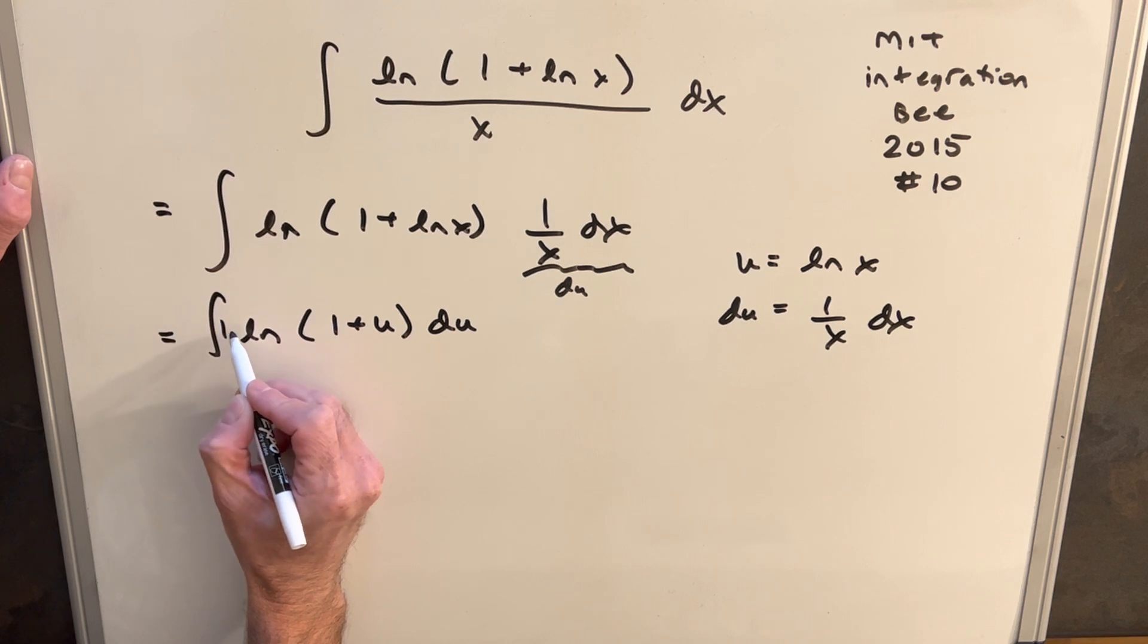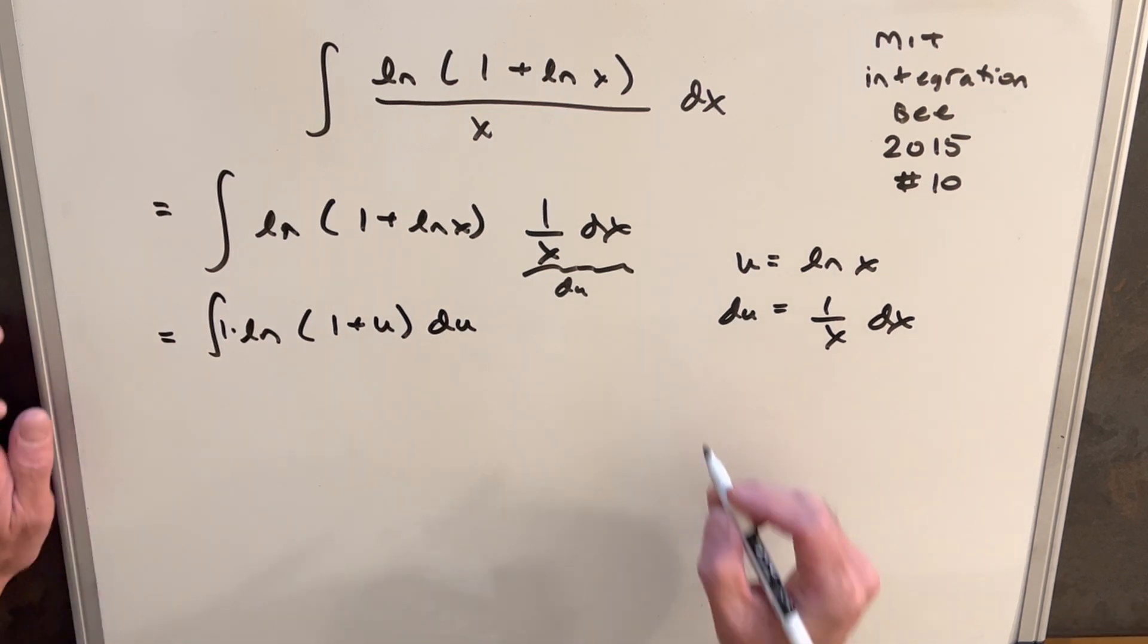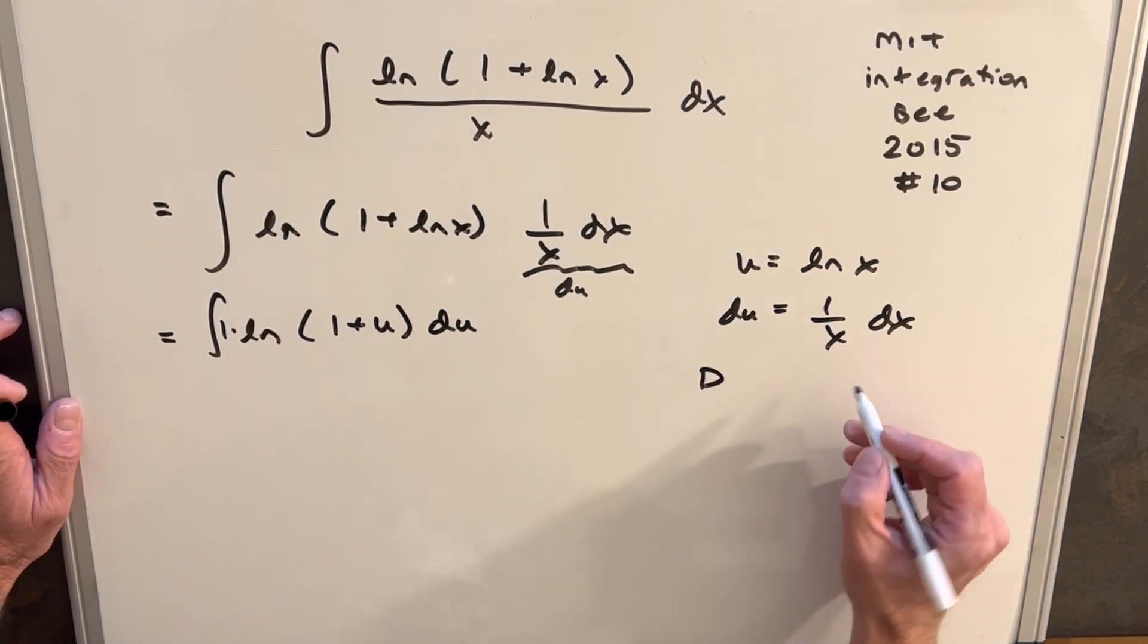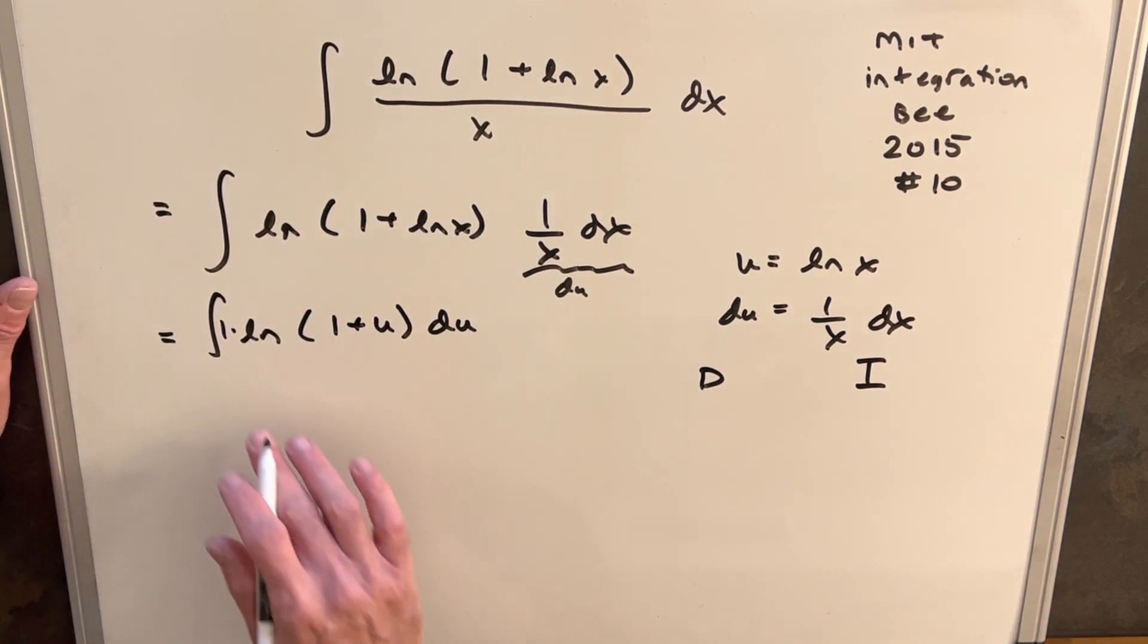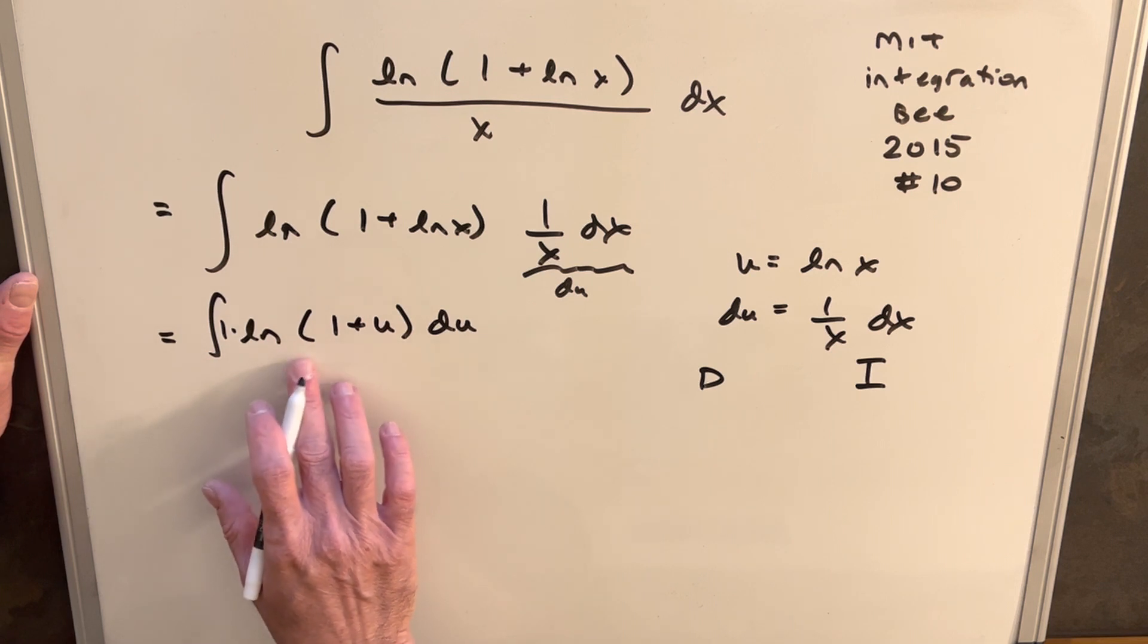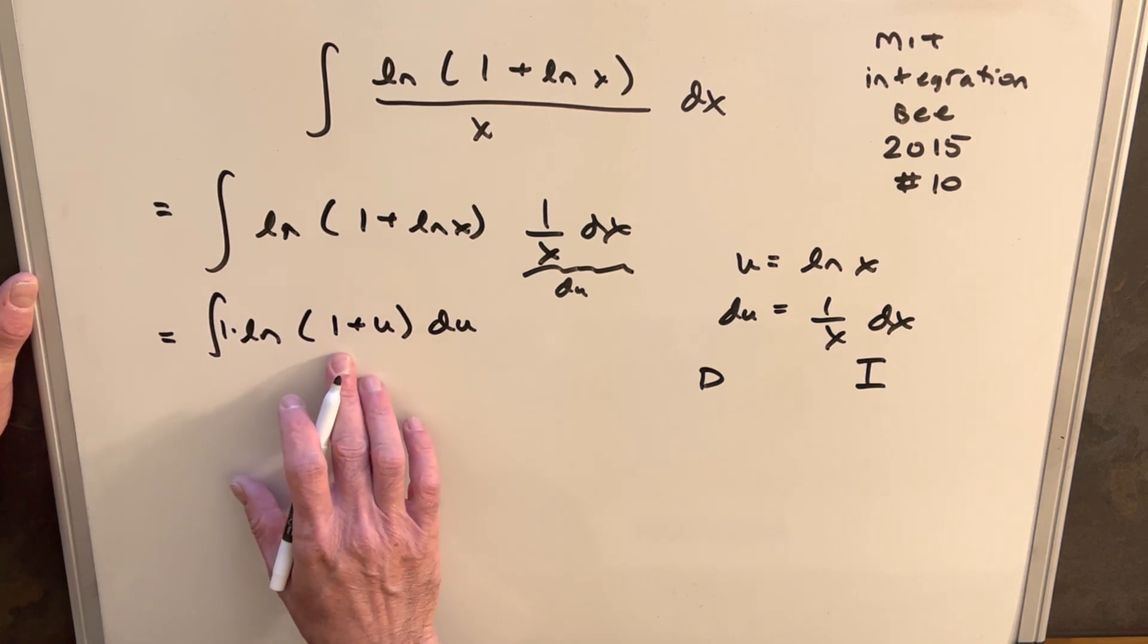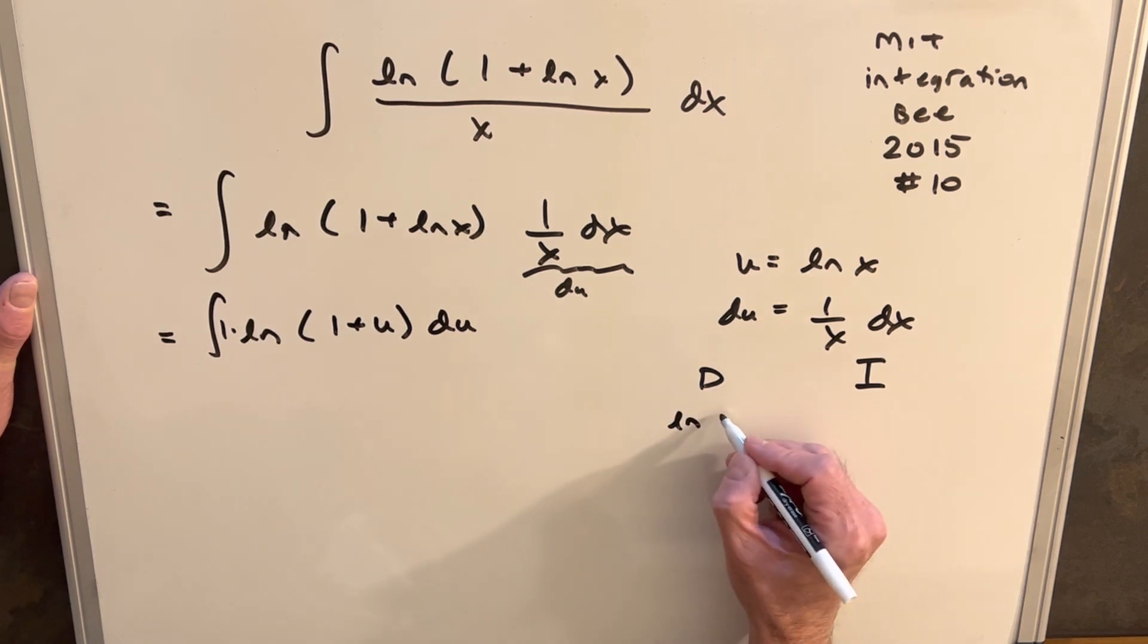So what I'm going to do, I'm just going to create a little 1 in front of it. So we're going to do integration by parts by the DI method. And what we'll do is we'll create two columns, one a D to differentiate and one an I to integrate. We have two functions here: our 1 and our ln of 1 plus u. So we'll differentiate this ln because we don't necessarily know how to deal with it as an integral.